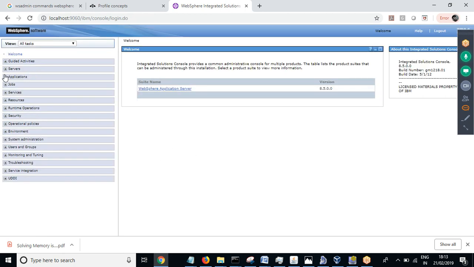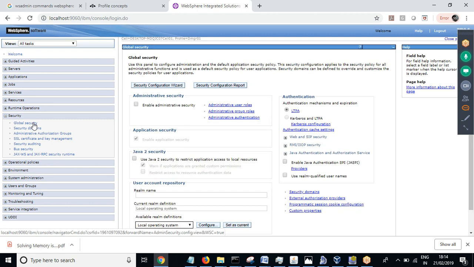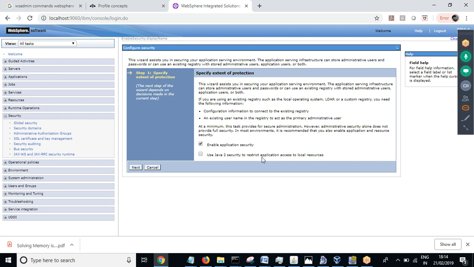And then, yeah, here it is, security. Security enabled means global security. Obviously, security would be enabled in all companies. Right now we will see how to enable it. If you see here, it's not enabled, it is unchecked. To enable security, you can click on security configuration wizard. Once security is enabled, it will be applied to the application as well. I mean, except the authorized user, no one else can change application configuration.